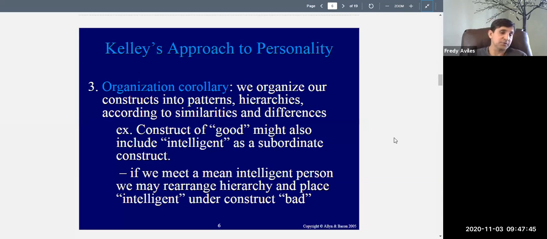Like, for instance, professors are supposed to be very intelligent. Usually we think of professors as being nice people. But you can meet some mean ones, right? Some that are awful. Even some very well-known scientists, researchers, or whatever it is, there are some very intelligent ones, and most of them are nice, good people. But there are some mean ones. And you may be surprised when you meet someone like this.